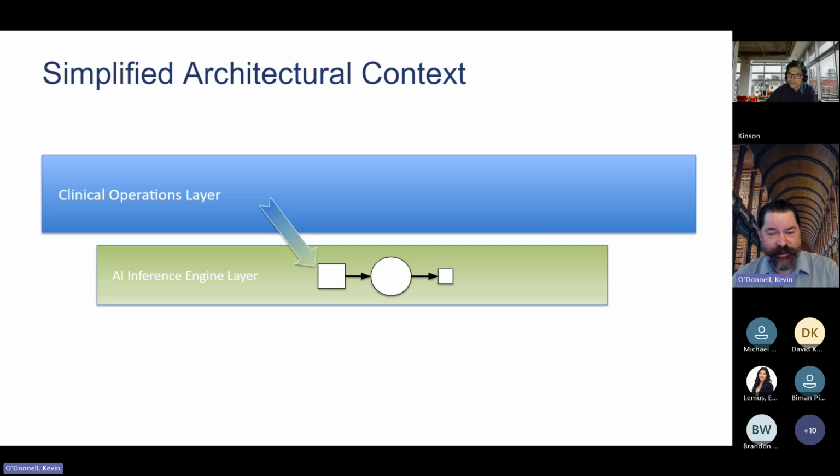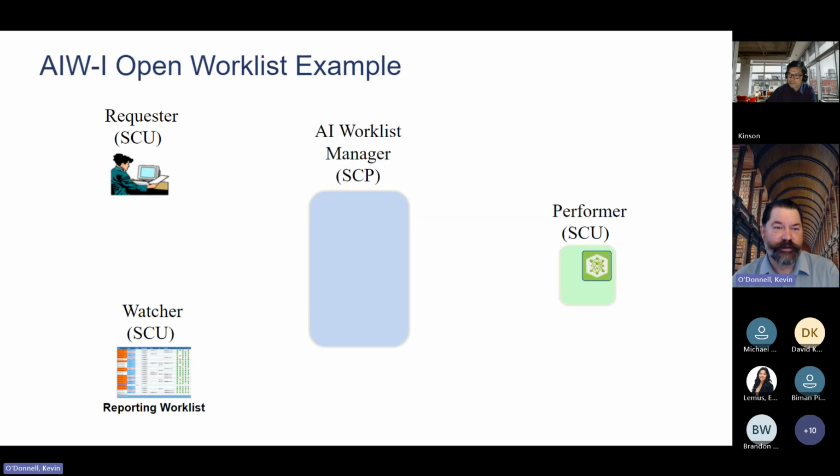Give me a matrix of dots, a matrix of pixels, and I'll say yes or no. And frankly, the AI model itself doesn't even really know what the yes or no is. It's the layer that called it that knows that's a pneumothorax detection. And so you're going to have this incorporating each of these models into your clinical operations in some fashion. And so that was part of what we were targeting with the AI workflow profile.